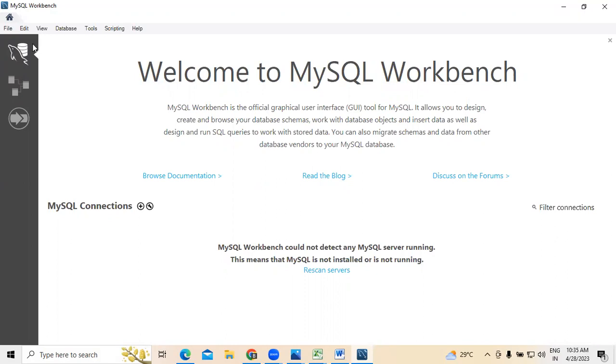Okay, this is the phase when we open the SQL. It is very simple. I'll tell you in Google how to select this and how to download that. I will explain tomorrow the complete explanation about how to install this. And the basic structure of MySQL Workbench will be explained tomorrow.